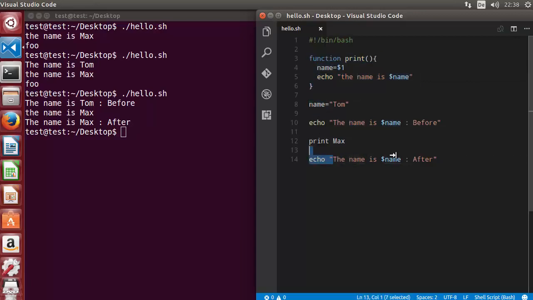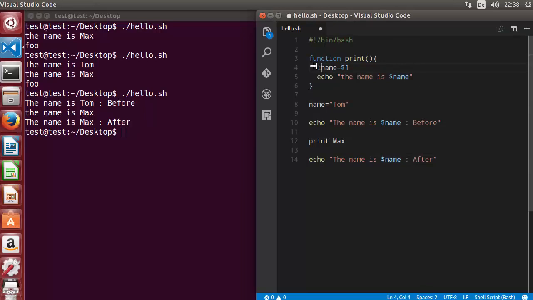So here we want the name is Tom, because originally this is a global variable and we have assigned the value of Tom here, and after this function is called, we expect this variable possess the value Tom and not Max. But what's happening here, after this function is called, the value Max is assigned to this name, and then it's printing the Max name here using this echo command, which we don't want. And that's why we use the local variable.